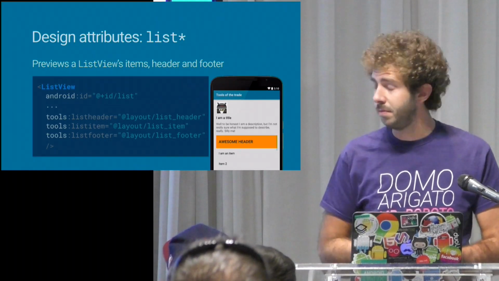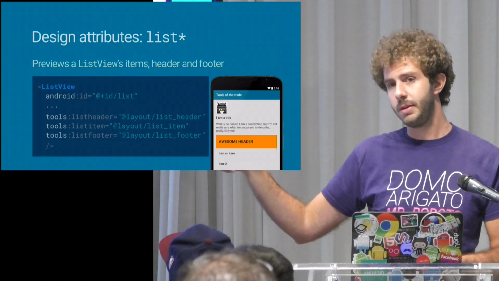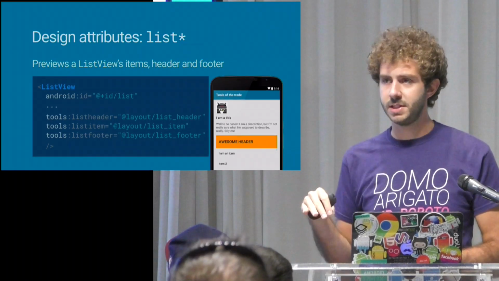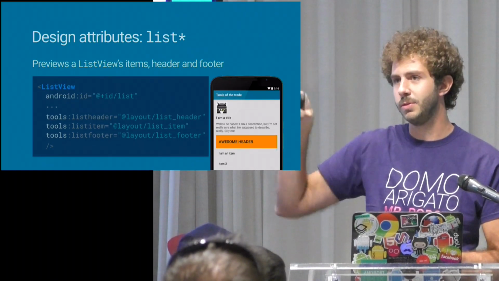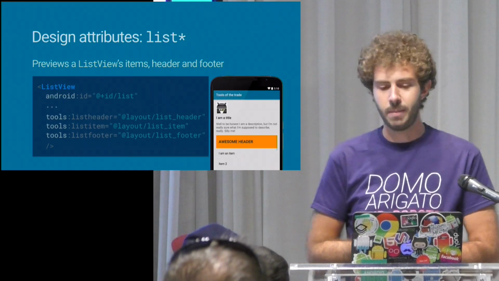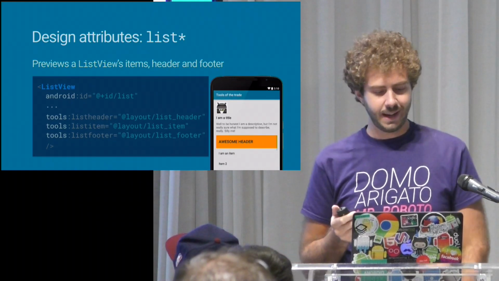It's still good enough, in my opinion. And the other thing is, if you specify a footer, you will most likely never see it because it's at the bottom of the list and you can't scroll it in the preview, so it's just never going to show up. It's there, probably. Hopefully. I don't know.